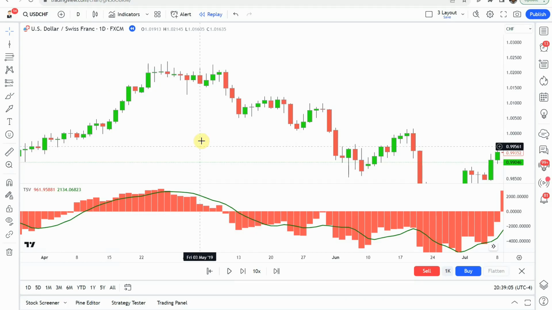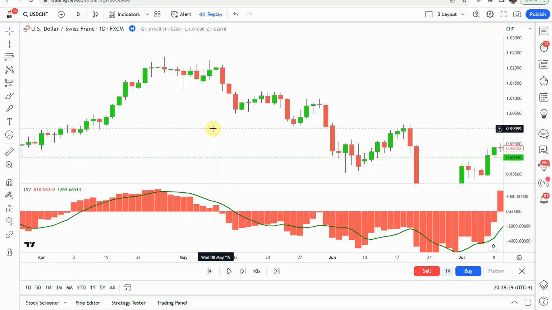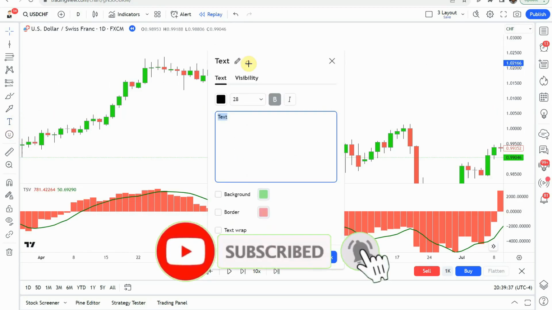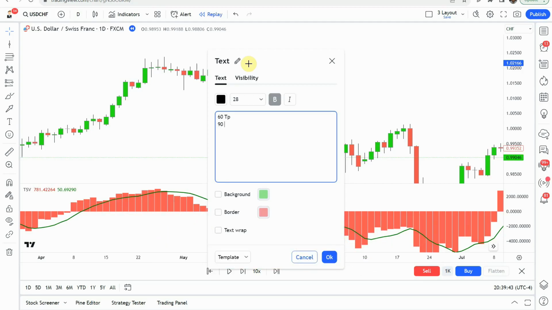Alright, today we are looking at an advanced testing of the TSV indicator. The TSV indicator stands for the time segmented volume indicator. In the original testing, it did a 68% with 25 trades in the 1 year's time. And so we did keep this on the daily time frame, and we kept it on the default take profit and stop. That is a 60 pip take profit and a 90 pip stop.